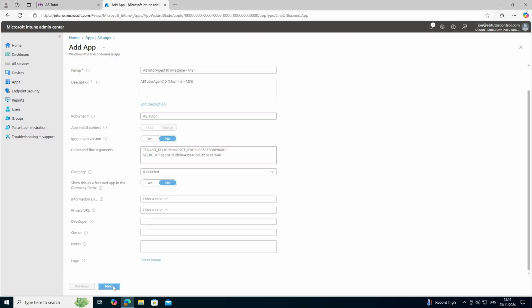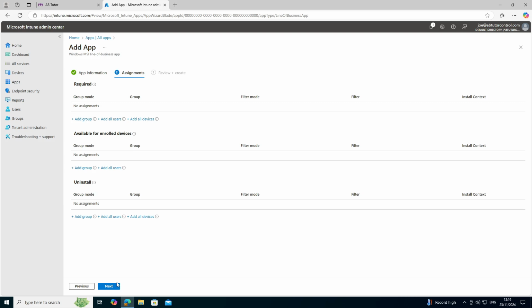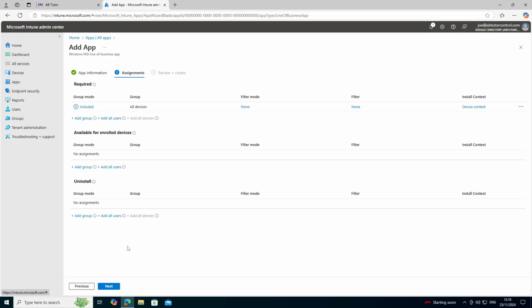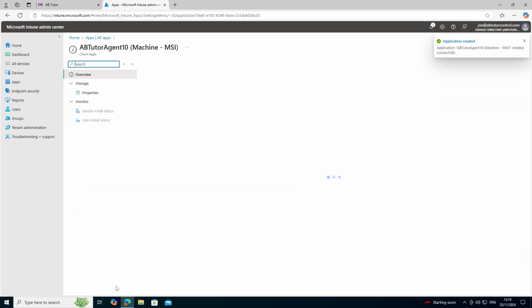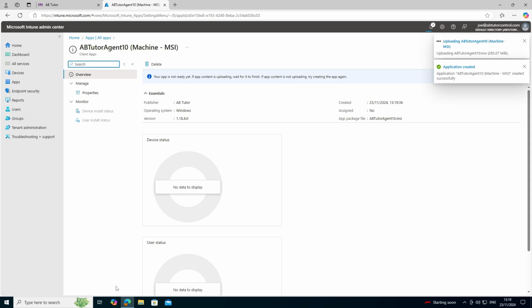Click Next. This page allows you to choose which devices the client is to be installed on with these settings. You can add individual groups, or if you just want to deploy it everywhere, select Add All Devices. Click Next again. This final page allows you to check the settings you configured and then create the deployment instruction. At this point, InTune will upload the installer in the background, and once it's finished, it will start deploying the client to your computers as instructed.